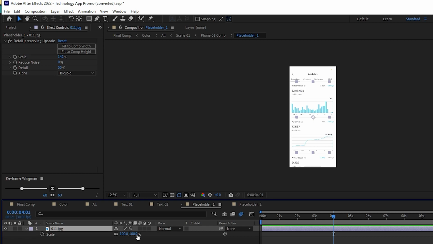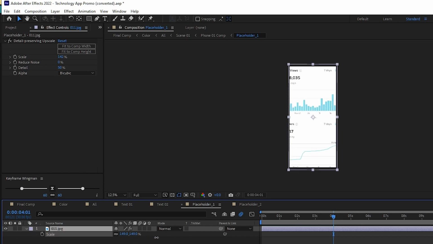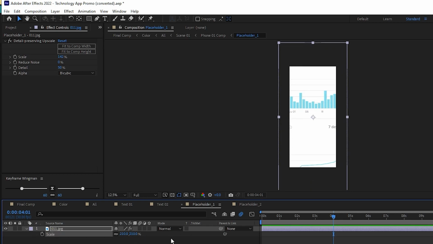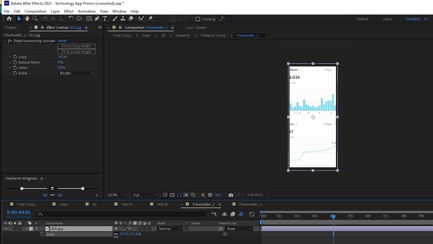Now suppose that your image is very big, something like this, okay? Your image is bigger than the composition. This is the composition, and this is our vertical composition, 1080 by 1920. Suppose that it is very big for you, you can just go to your file and then press S on your keyboard and adjust it according to your image.